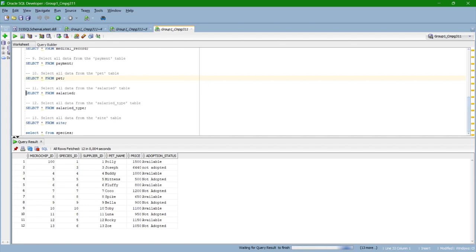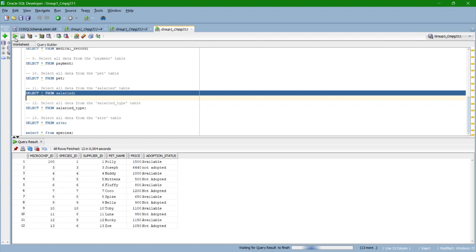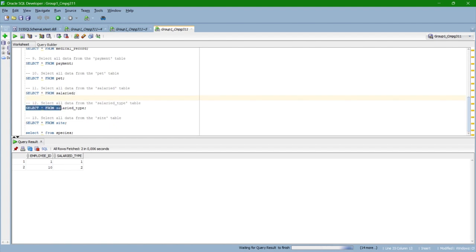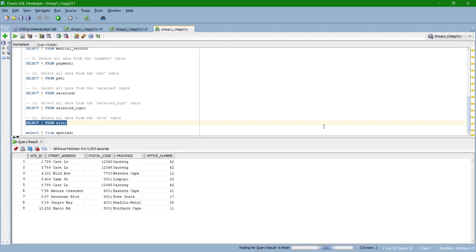Then we've got to keep track of how we're paying our employees, which is where the salary statement comes in. Then we've got the salary type to also help with that function. Then we've also got to keep track of where we've stored the specific animals. So we'll have the select site function, because with the many animals that are kept here, a lot of them will need different requirements. Now, after showing you the species query, I've got to hand over to my colleague Sino so she can explain the rest of our functionality.